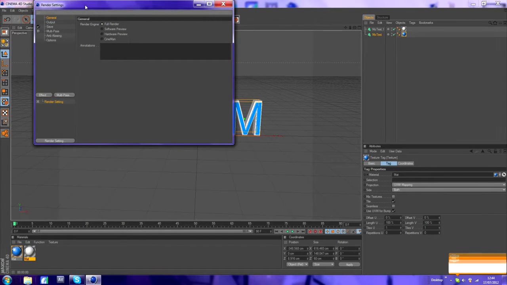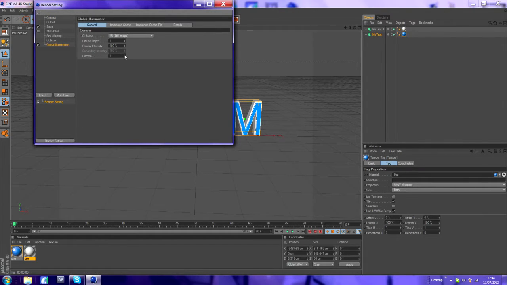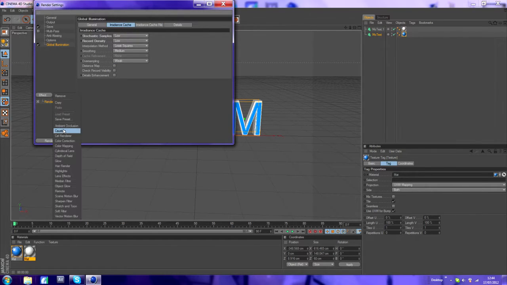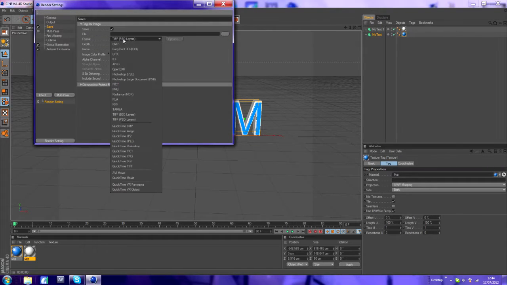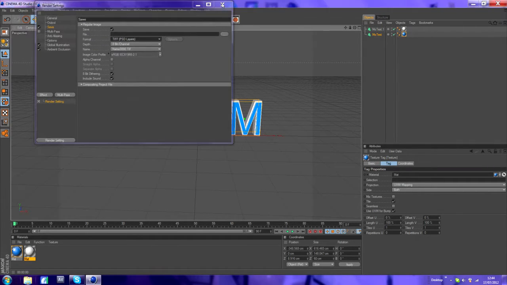But if you go to render settings, effect, and global illumination, and this doesn't really matter, but these are my favorite settings. Change these to low, just for tutorial purposes. You can have it on high if you really want, but that's really good quality. And then you go to ambient occlusion. I'm actually not sure what this does, but it makes it look nice, so just add some of that on. Change the file types, whatever, if you want. I'll come back to that.